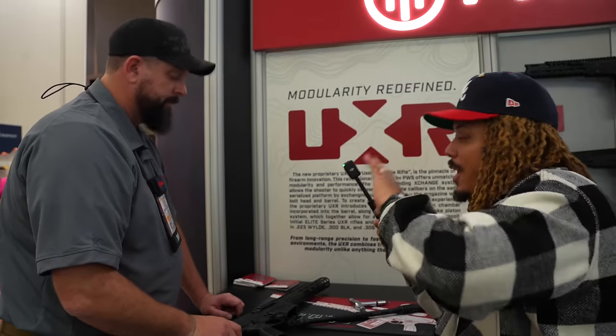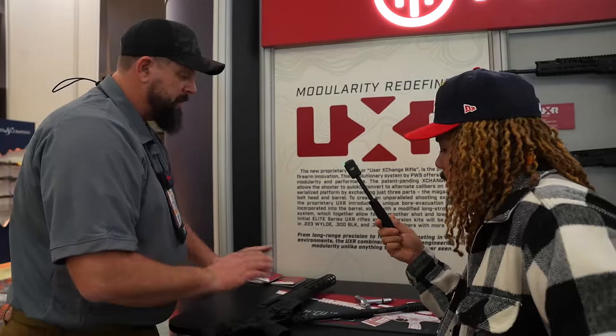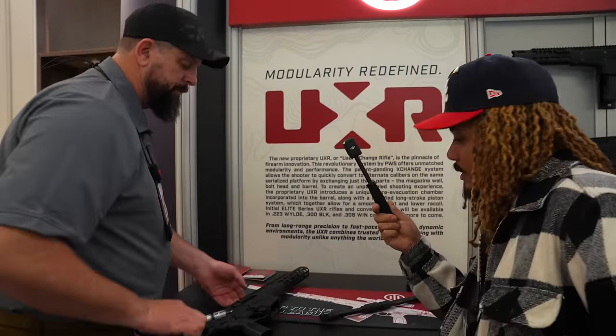And that's one of the main issues with suppression. So you're already doing it while it's unsuppressed, you're already getting the benefit. Yes, we want this gun to be kind of a do-all.